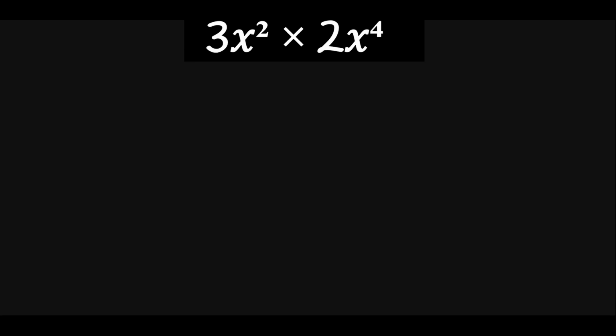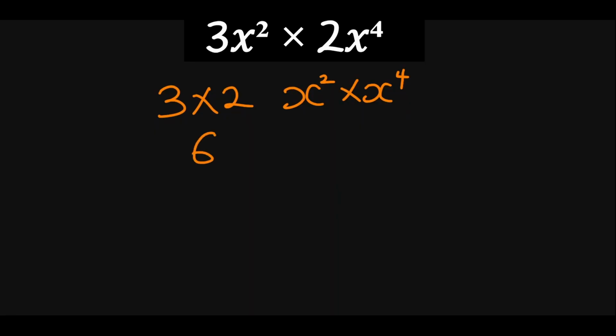So that gives us 3 times 2 for the numbers, then for the letters, which is only x anyway, x raised to power 2 times x raised to power 4. If we simplify this further, it gives us 6, that's 3 times 2. Then for the x, based on the law of multiplication with the same base, this is the same base, this is the same base, and they're multiplying themselves. So this gives us x raised to power 2 plus 4. So when we simplify further, it gives us 6x raised to power 6, and that's the answer for the first try exercise.